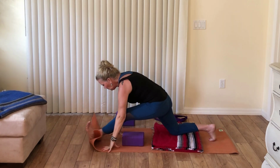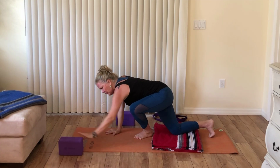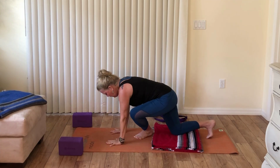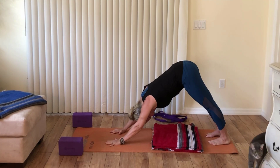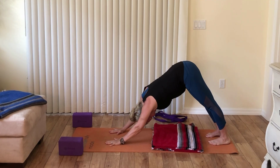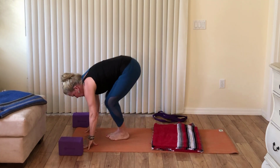Let's come on back. That heel kind of gets stuck there, doesn't it? The exit is a bit awkward. We'll take the blocks and kind of move them forward and push up and back to our last down dog of the practice today. Whew. From down dog, look forward, step all the way through, have a seat on your yoga mat.